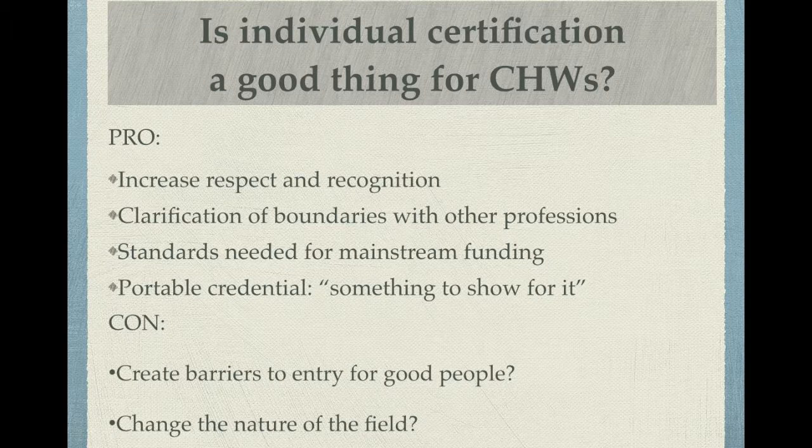On the other hand, opponents of individual certification are concerned that the certification process would screen out individuals who otherwise could be very effective community health workers by imposing formal education or testing requirements which can be difficult for people with limited success in their formal education. They are also concerned with the potential negative aspects of over-professionalizing the community health worker field.